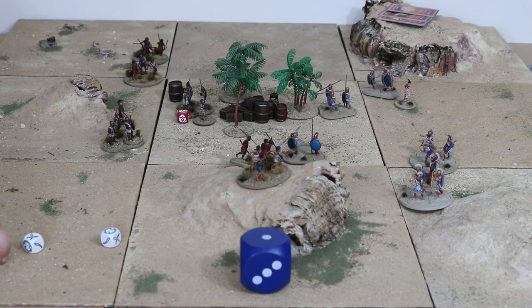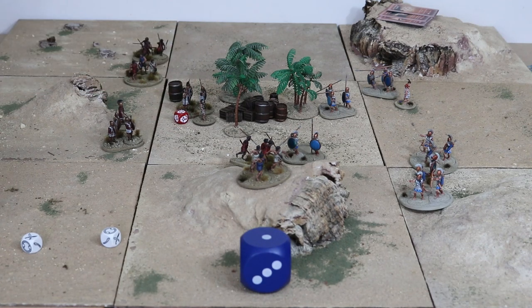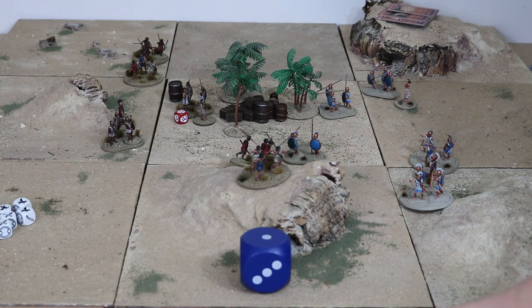For every shield, I heal one, and every Pegasus, I heal two. Okie cokey. That's that. It's rare that the defense dice are good dice in this game. Okay. That was my action.